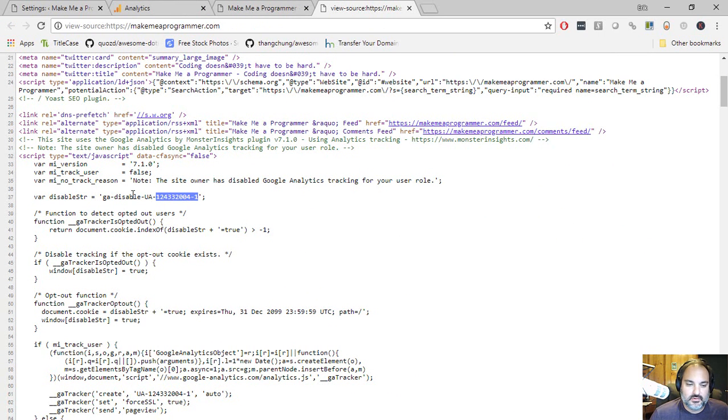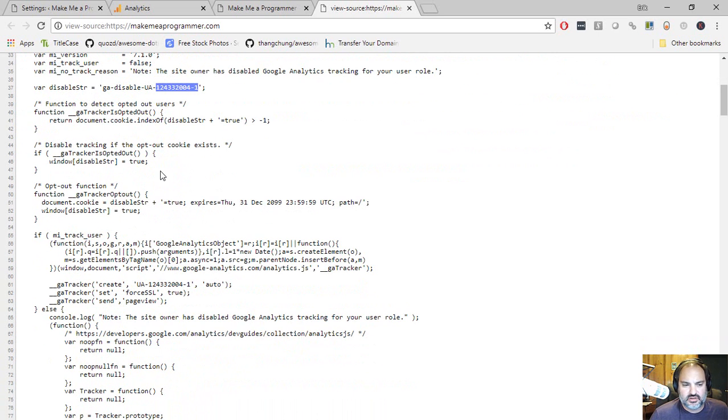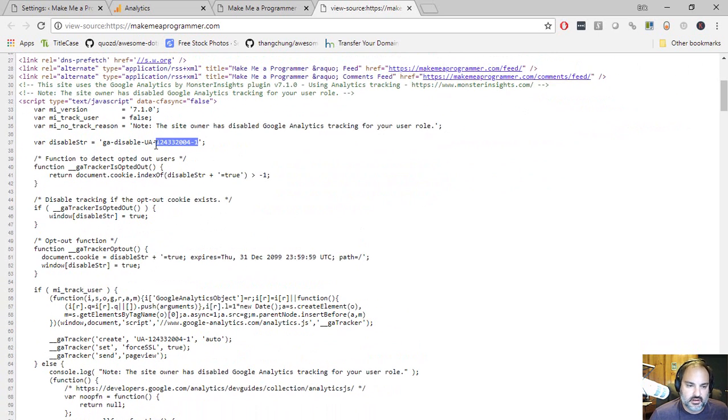In theory, if I know your tracking ID and I really hate you, what I can do is design my website and hand edit this, because I don't think this plugin will do it without authentication. But I could hand edit the JavaScript on my website to have this tracking ID and send it via this script to Google Analytics and jack up your data.